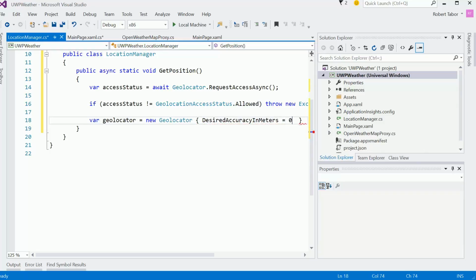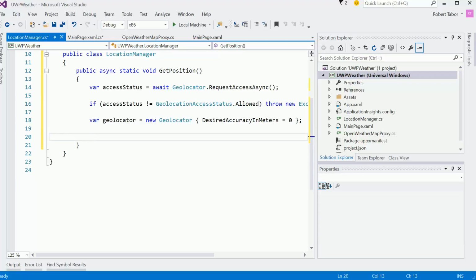I'm just going to set it to 0, meaning, hey, give me what you can. I could specify and say, hey, I would prefer if it was 1 meter accuracy, 10 meters, 100 meters, but this will just set it to the default value, which is give me whatever you can give me.